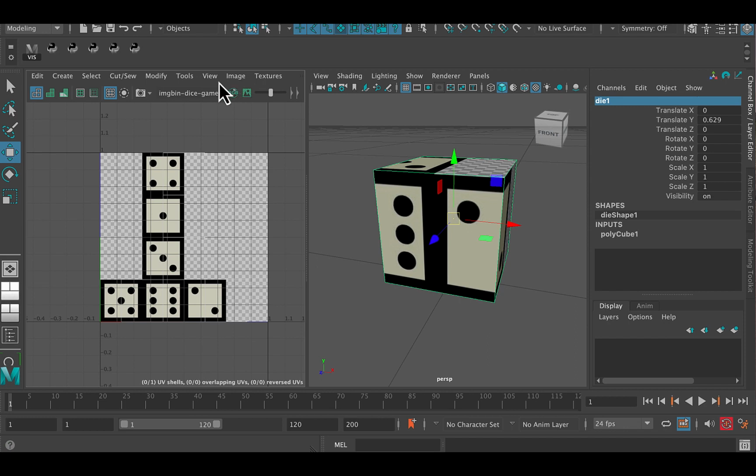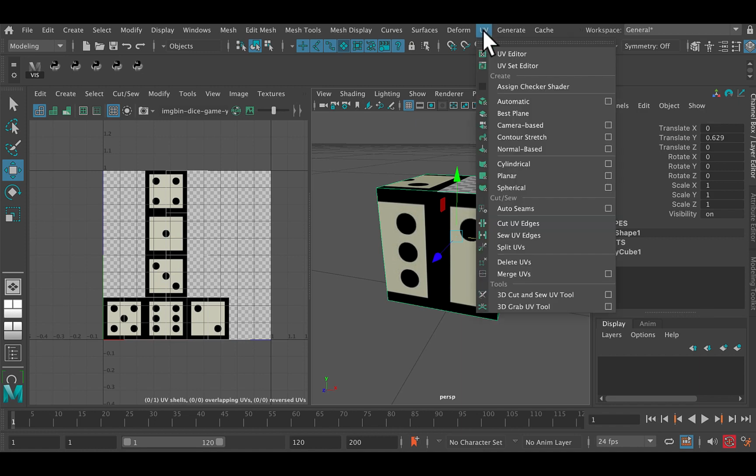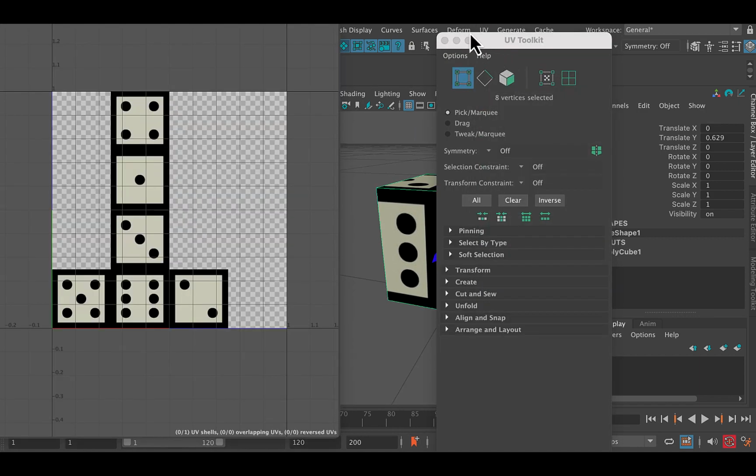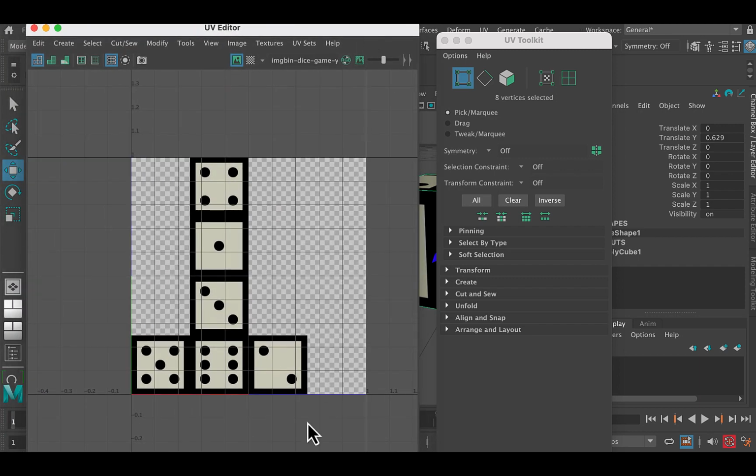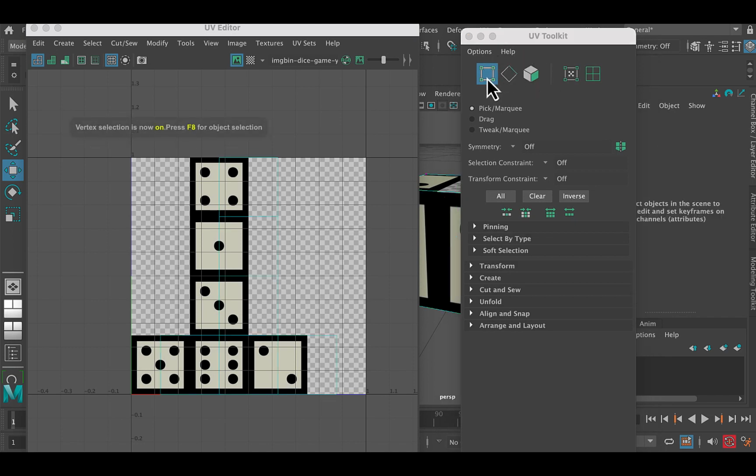Now what I'm going to do here is I'm actually going to go to the UV editor up here. I'm just going to go UV editor in order to pull this up in two extra little windows there. And I also get this little menu, this UV toolkit menu here, and this is the one I want. This button here on the left, the little square there.